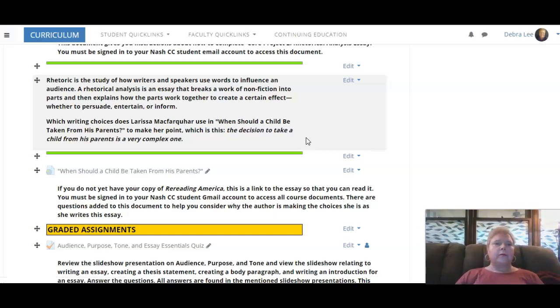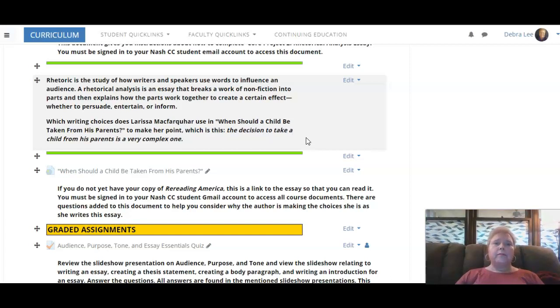So rhetoric is the study of how writers and speakers use words to influence an audience. A rhetorical analysis is an essay that breaks a work of nonfiction, just like our essay here, into parts and then explains how the parts work together to create a certain effect, whether it's to persuade, to entertain, or to inform.